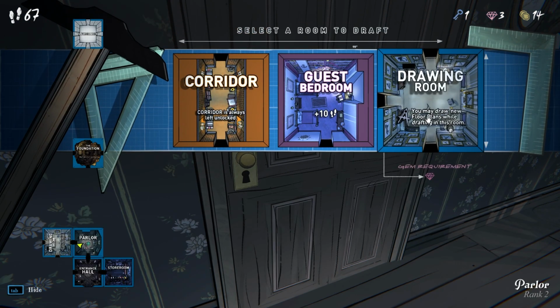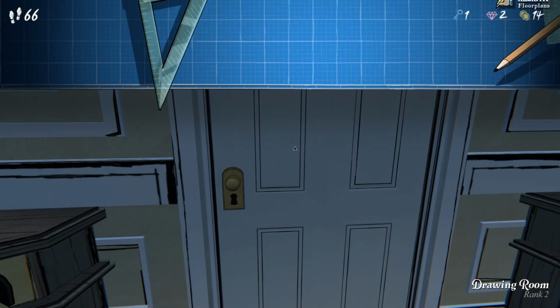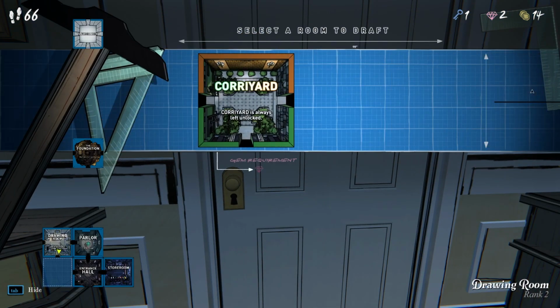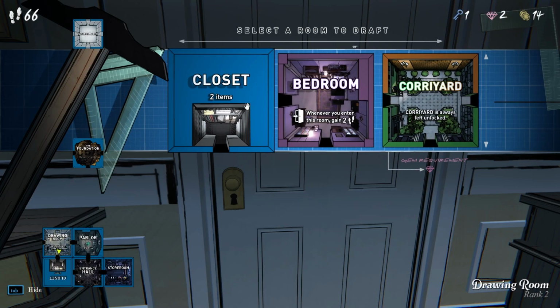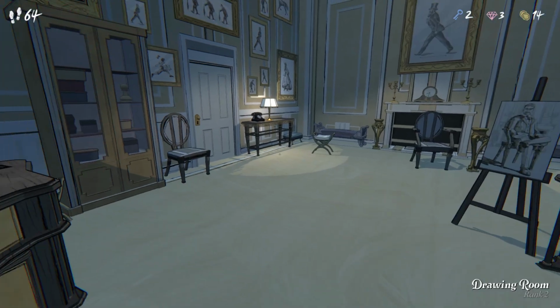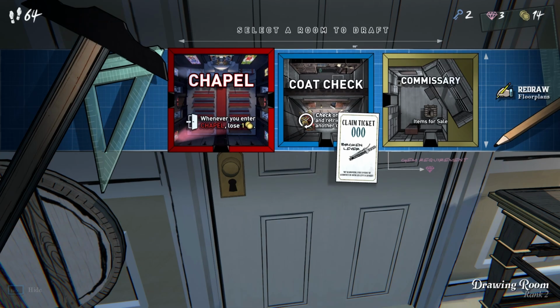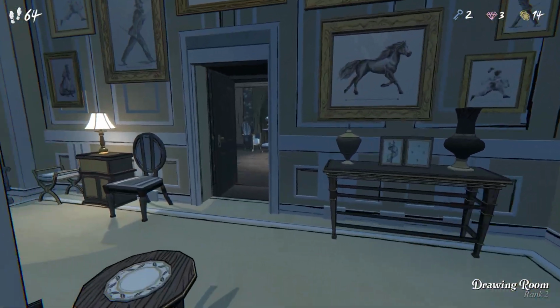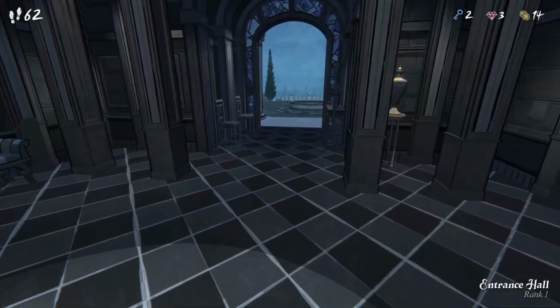Okay, let's do drawing room here. Redraw. We'll do a closet here. At the risk of completely screwing ourselves again, because we only have one way we can go, we at least have the redraw capability, but I think I'm going to do the chapel here. Let's do it. And let's go back to the entrance and go outside.